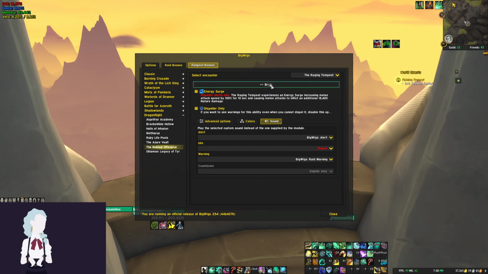Dispel. And even if we're not on a healer, oh, we can see it right here. If you only want to see warnings for this ability, even when you cannot dispel it, disable this option. So we would just keep this enabled, and then I believe we shouldn't hear the sound unless we can dispel it. So that'll help.